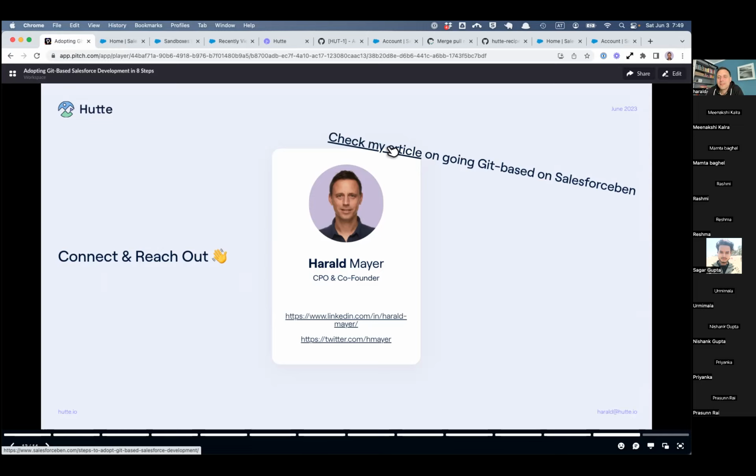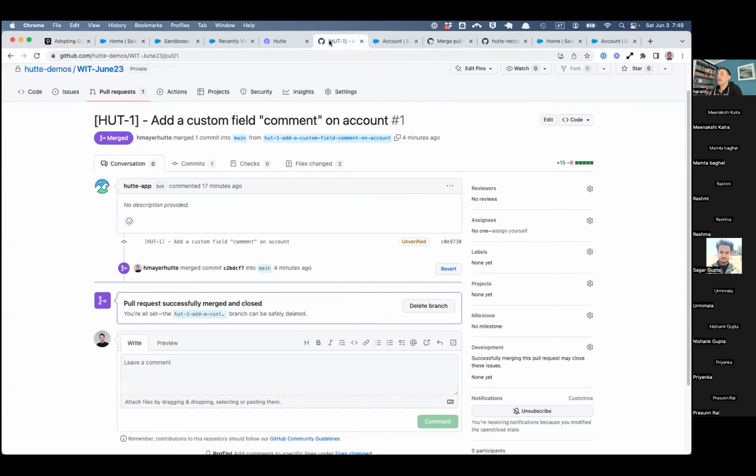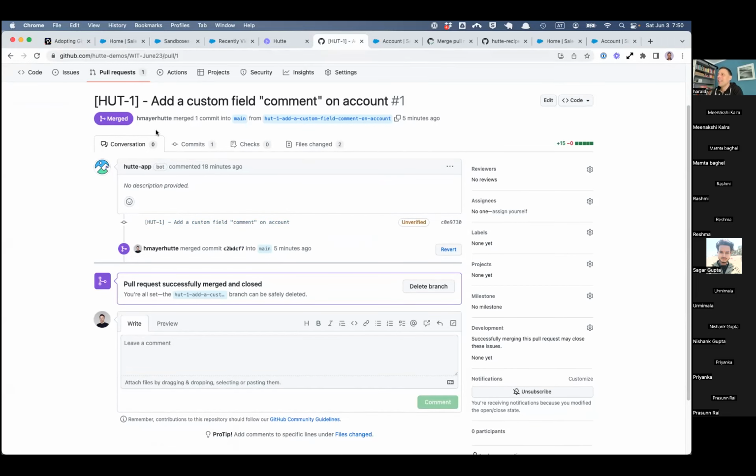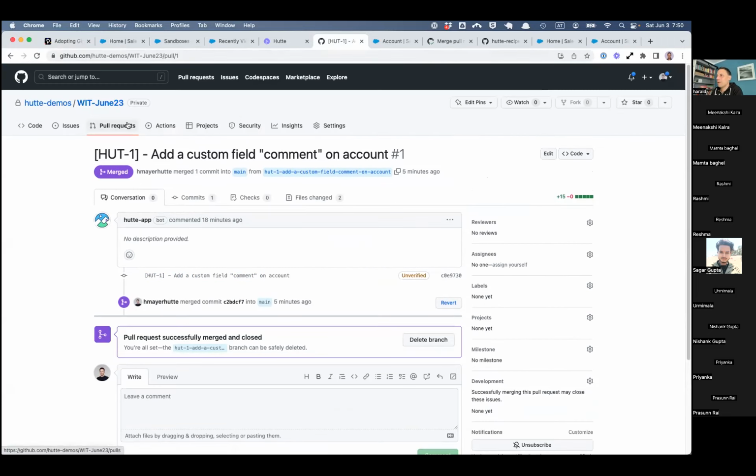Yes, so the first question is from Param Rai, and he was asking, do we have an auto merge facility when the approver approves the changes? Yes, that is possible. Again, that would be a configuration on GitHub. I use GitHub most, I know it best, but I'm pretty certain that every Git hosting platform has such a feature. I don't have an open pull request now, but we might see it on the, yeah, this one is already merged.